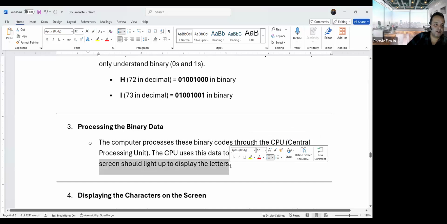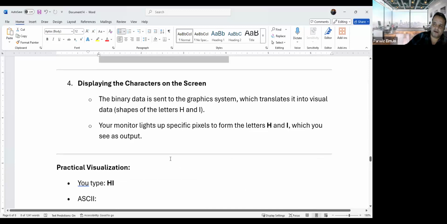The CPU then shows those letters to you: HI. So that's how the binary letters actually work.